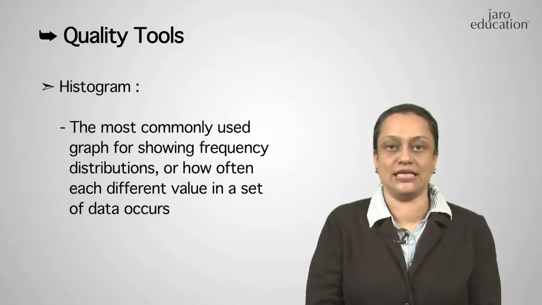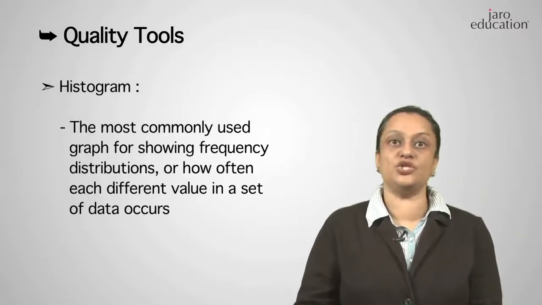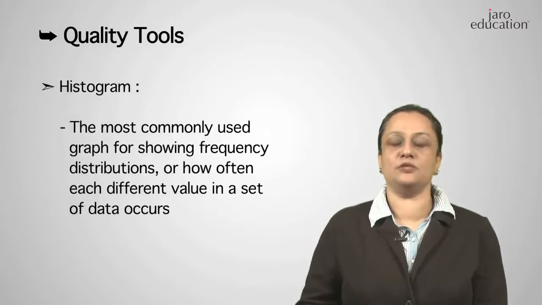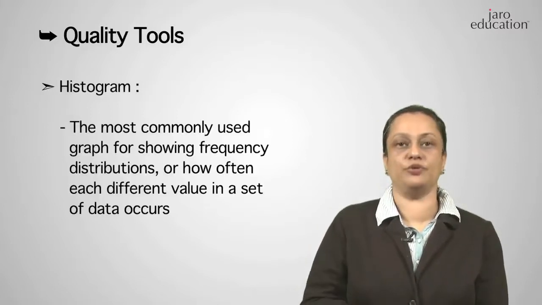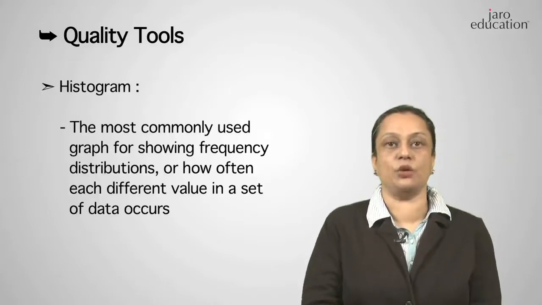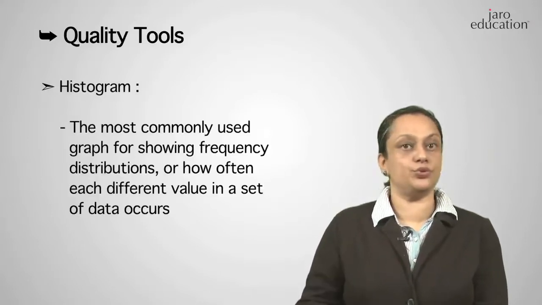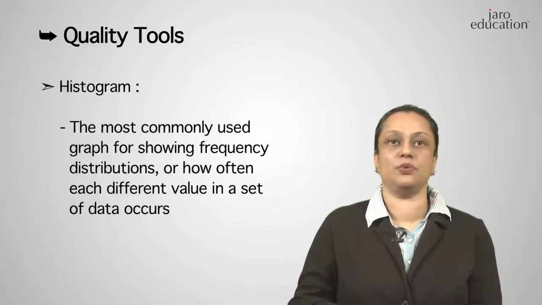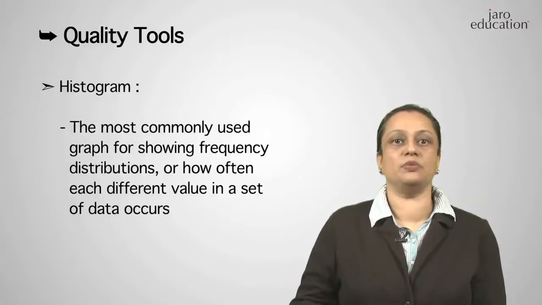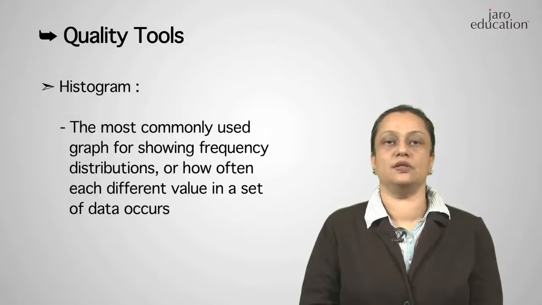Histogram, of course, when the data is numerical, helps us to get a lot of information. You can see the shape of the data's distribution, especially when determining whether output of the process is distributed normally or not. Again, the significance of normal distribution is something that I will discuss when we talk about the metrics program. The histogram is also used to see whether the process is meeting the customer's requirements, or when we are assessing what the output from a supplier's process looks like, we can use the histogram.